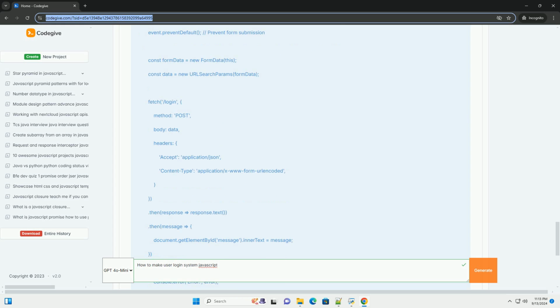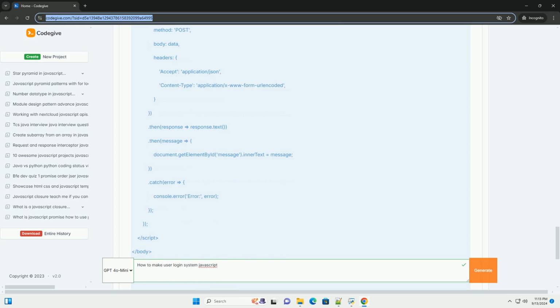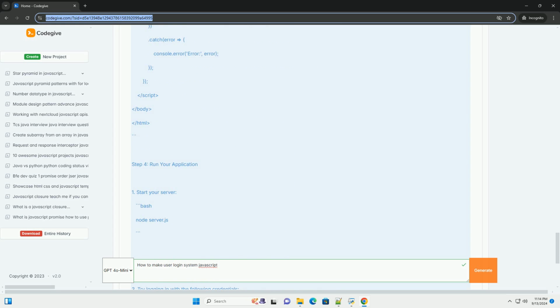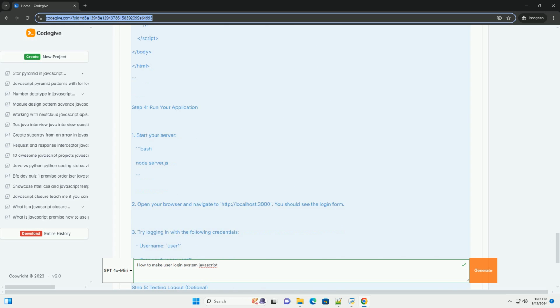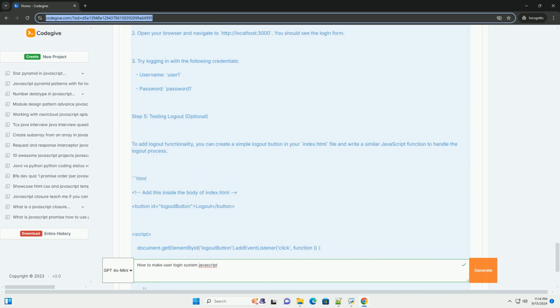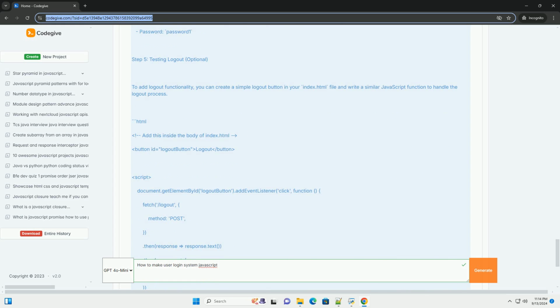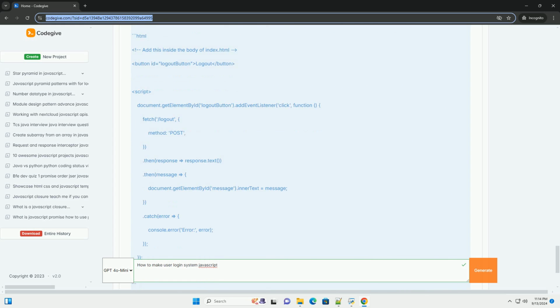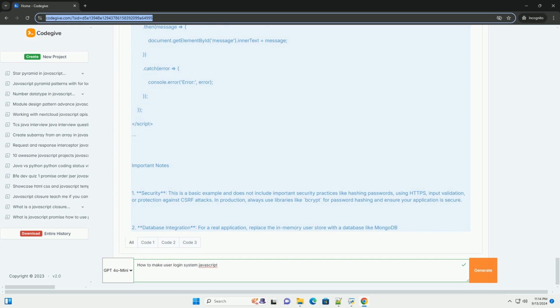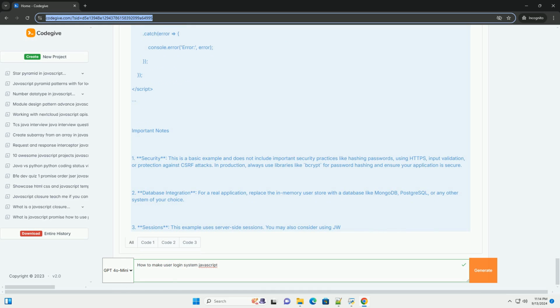database. If the credentials match, generate a session or token to maintain user authentication. This session can be managed using cookies or local storage. Finally, implement security measures like hashing passwords and using HTTPS to protect user data. Testing the system for vulnerabilities is crucial to ensure a secure user login experience.